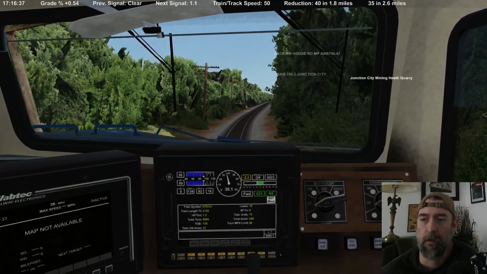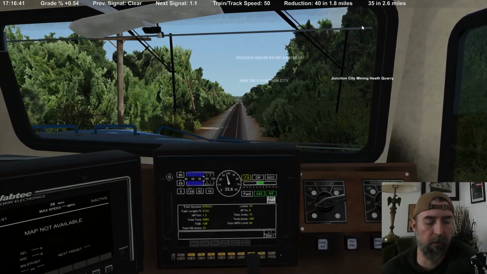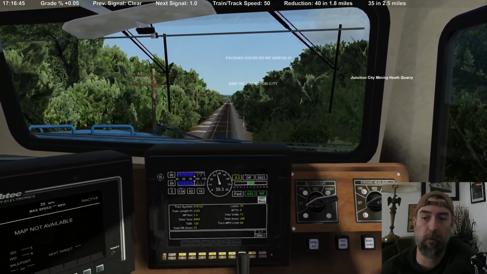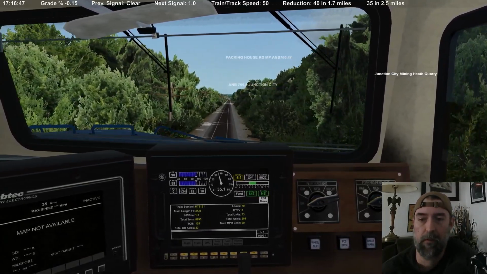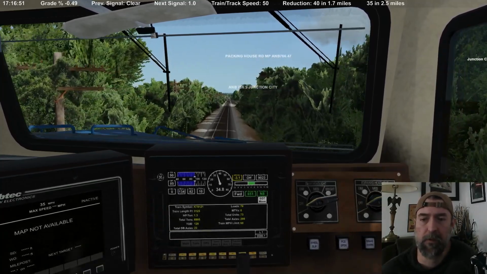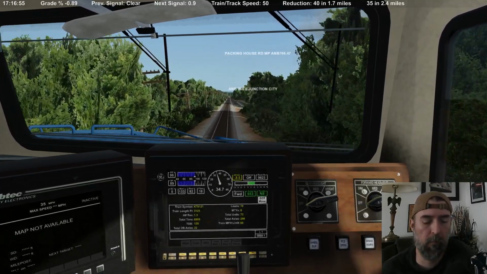So here we go. We're coming by Junction City Mining, Heath Quarry. So if you guys remember, we started down here at Marietta's where we loaded, or we didn't load it, we picked the train up. They loaded it for us. I think they have some kind of company switch engine down there or something that they use. We do have 40 and 1.7 miles.